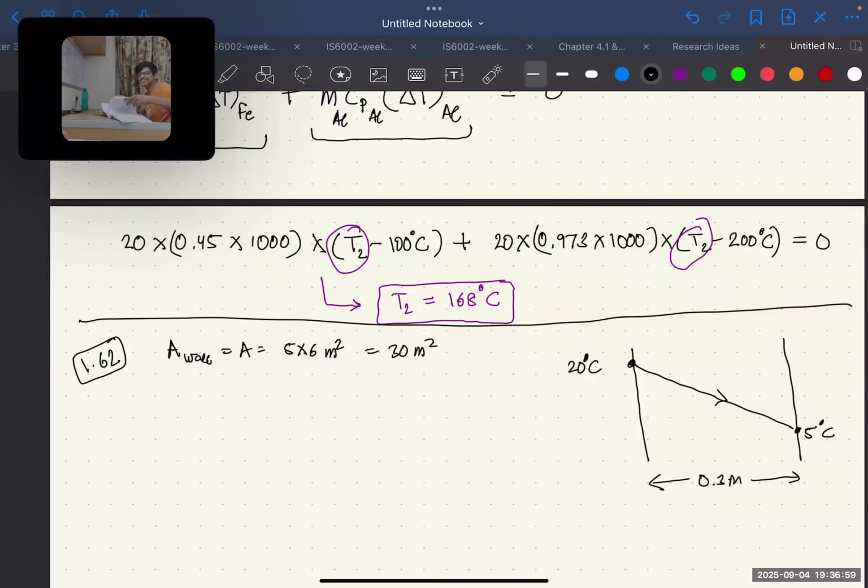And what else have they given? They have also given the thermal conductivity, K, which is 0.69 watt per meter degree Celsius, or we can also say watt per meter Kelvin. Okay. So these are the things which have been given to us. And what are they asking us to calculate? They want us to determine the rate of heat transfer through the wall in watts. A very simple conduction problem, like a one line answer. So just take 1 minute and then we'll begin solving it together.